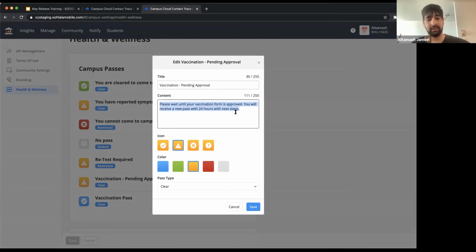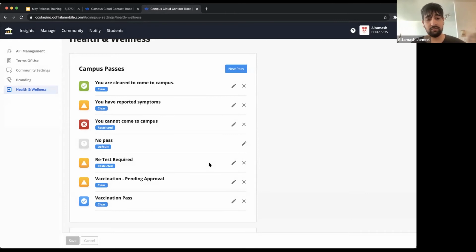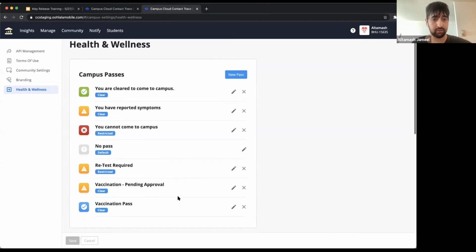They will know what the decision is, if it's been approved or not. We can add other information such as phone numbers or other locations that they need to access to get vaccinated, if their vaccination form has not been approved. So this is basically a way for students to see the information that I'm vaccinated or I'm not vaccinated.